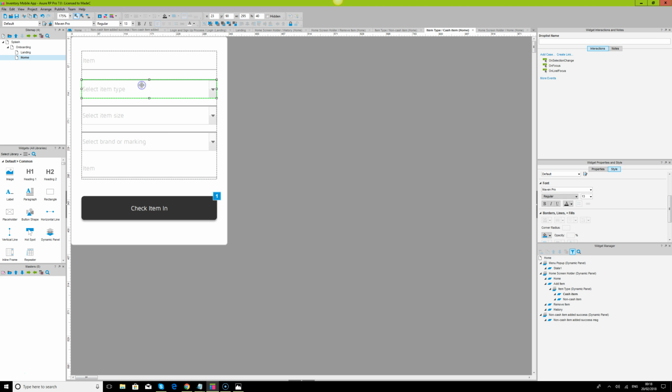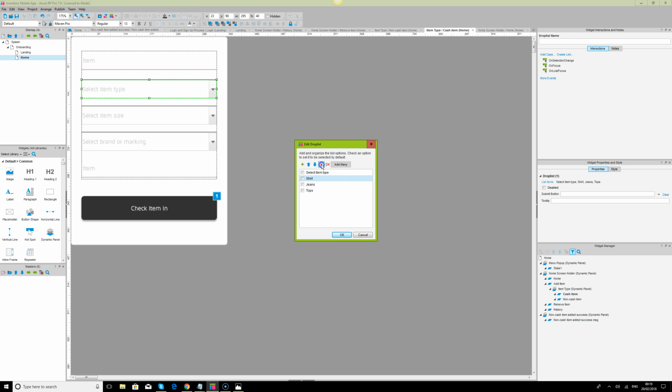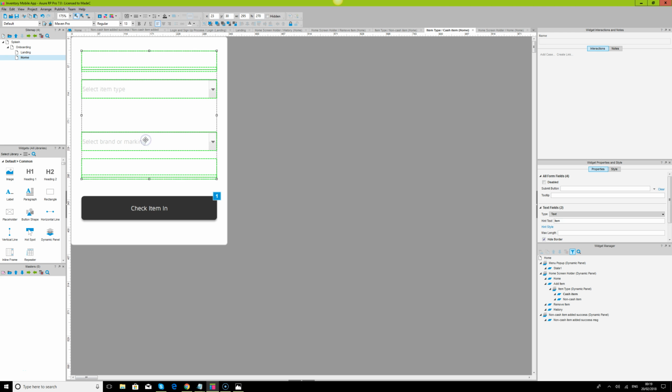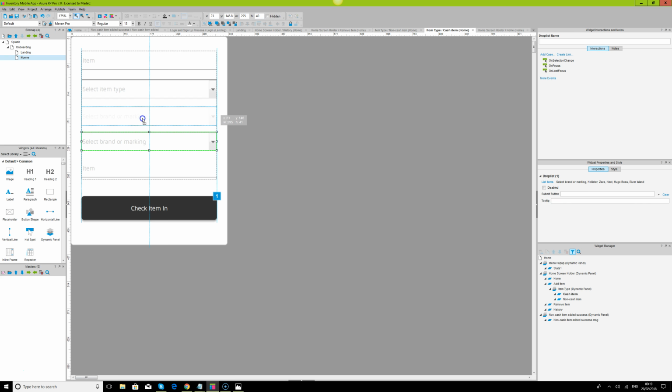we'll say item type. This session we have item type, which is share tangent. So I'm just gonna remove all this and say we're gonna say maybe this mobile phone. We will say laptop, and we will say cash basically. So we have this and say select item type, and we will not be using size here. What we'll be using here, we have brand or making. So we're just going to be adding some brand or making there as well.